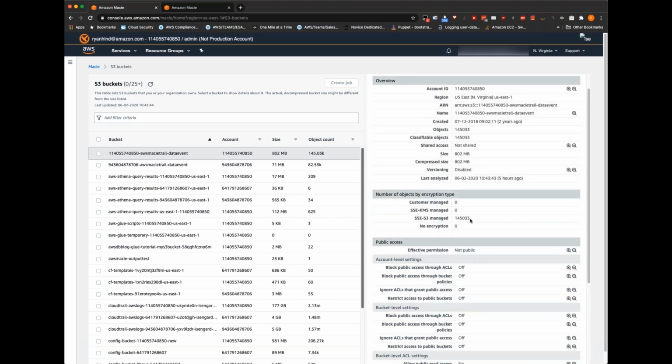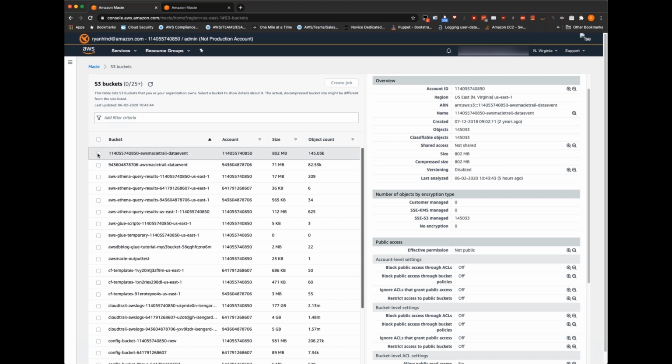From the object level, we give you visibility into how many of the objects are encrypted and what type of encryption is used, whether or not that encryption is the server-side encryption with S3 or if it's using server-side encryption with KMS. You also get an idea of the total size of the bucket. When we look at a total size, we also highlight the aggregate size of objects that are compressed. And the reason for that is as we go to do the discovery on these objects, we're going to uncompress those, and the amount of billing that is associated with it will be to the uncompressed size. So this gives you a hint as to how much larger than the reported total object size the amount of classification will be.